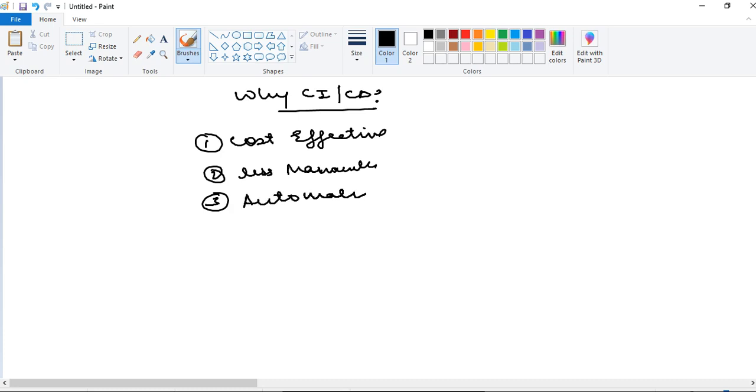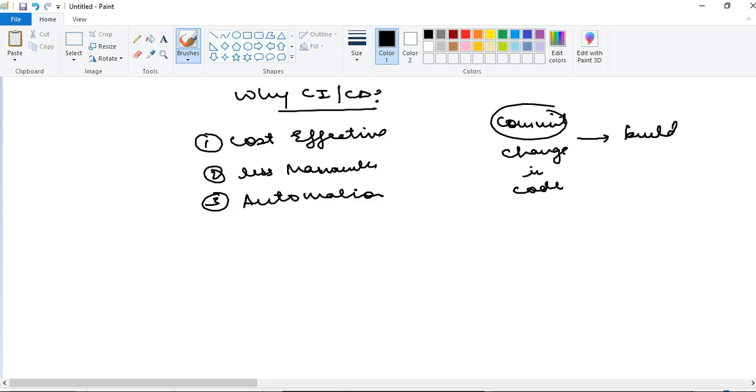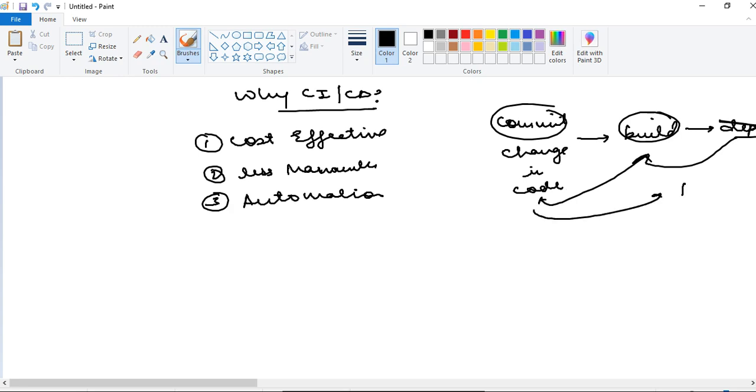As a developer makes a change in the code, that commit changes the code, it will automatically build for us, and it will test. If everything goes well, it will automatically deploy. If it fails, we can directly send it to the developers, and they can change the code again, and again we can deploy.